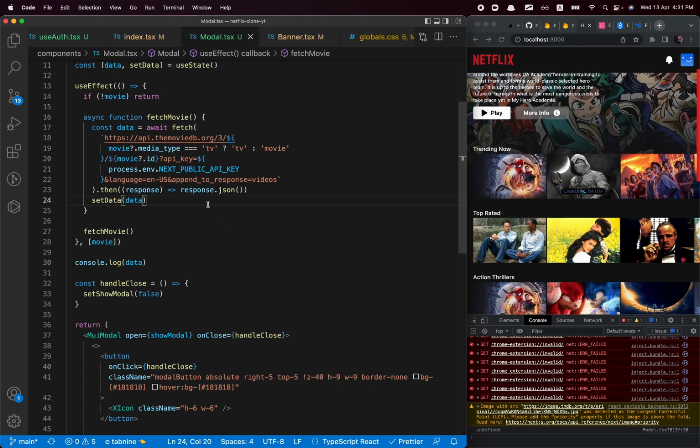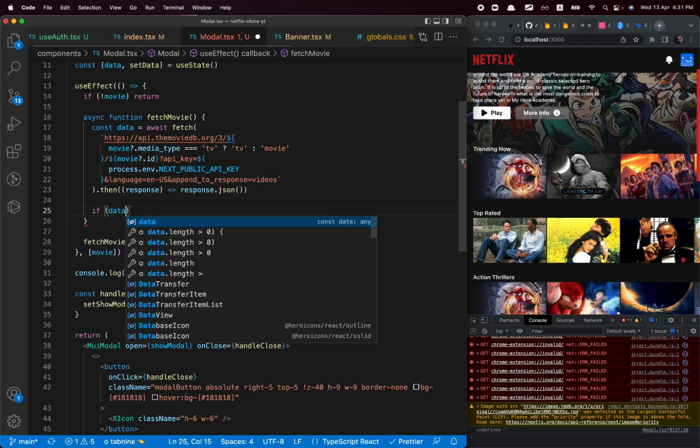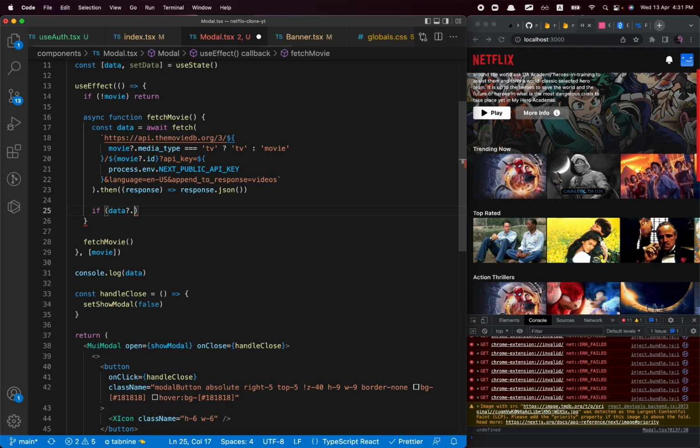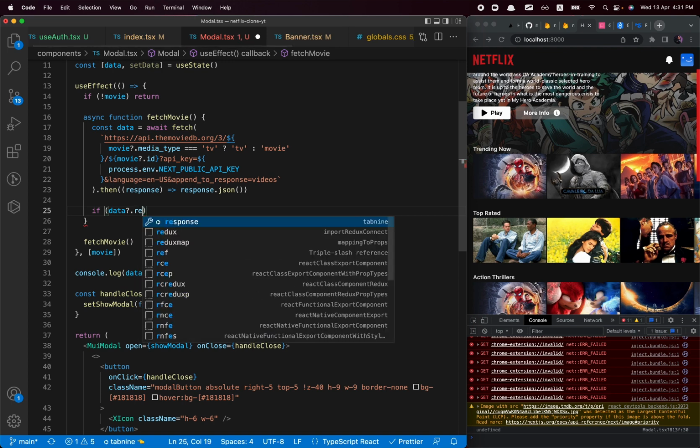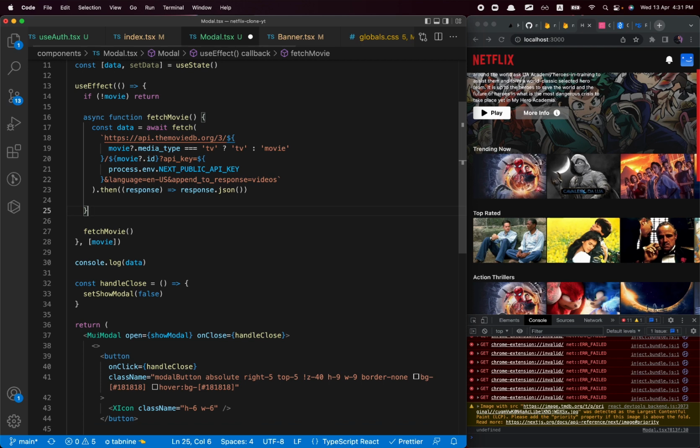We are also checking that if data.genres, so we're actually not doing that. So we can say if data.results. And that's why we're saying if data.videos exist, then only we want to do this. But we want to console log our data first, right? Because that's what we want to do first.